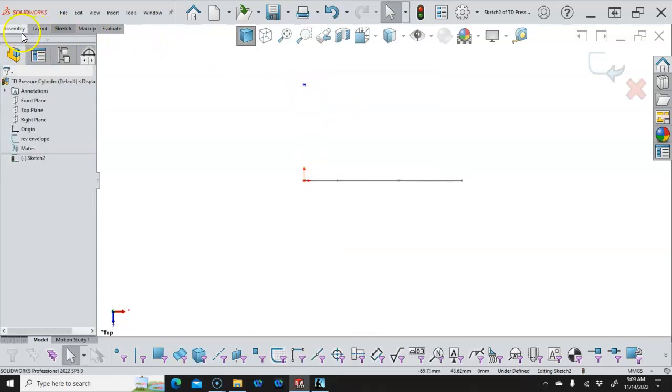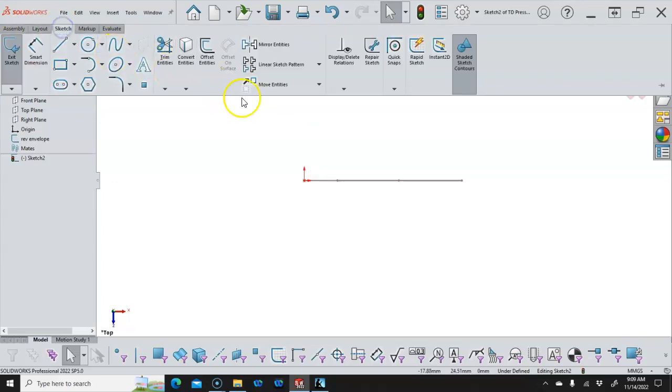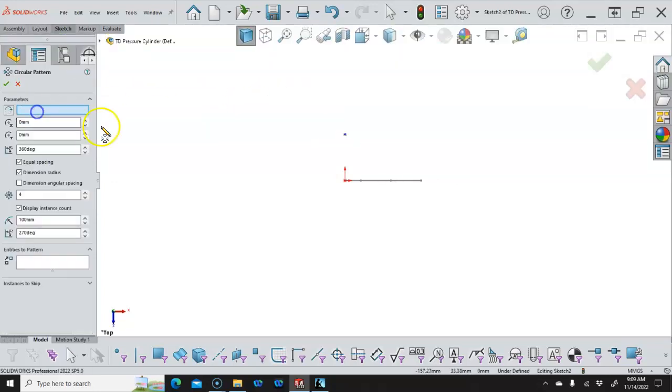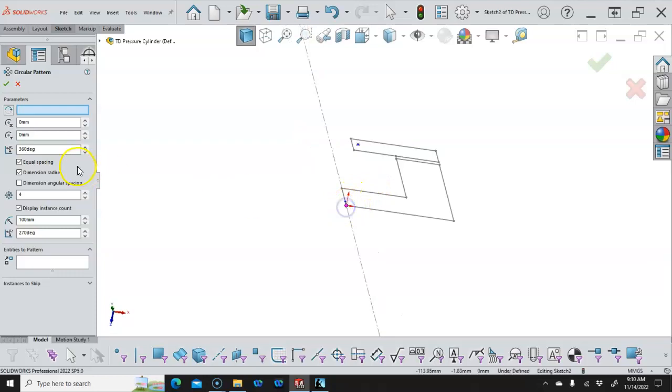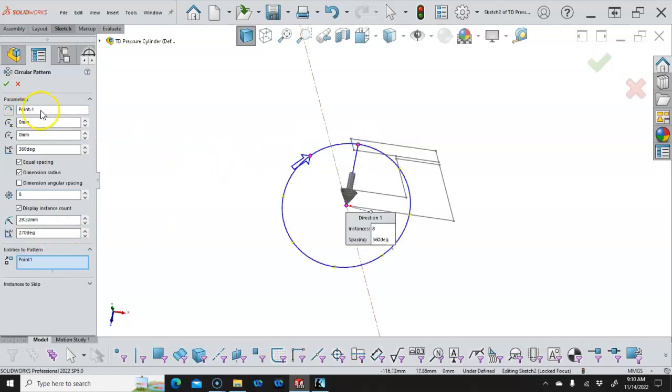Let's see, we're going to go back into our sketch, pick the circular pattern, and it's looking for the center, and did not find the center. Interesting. Okay, so 8 entities to pattern. Guess I didn't pre-select that. Okay, so it found the point once I selected the entity. The radius will be the 75 divided by 2, so 37.5.